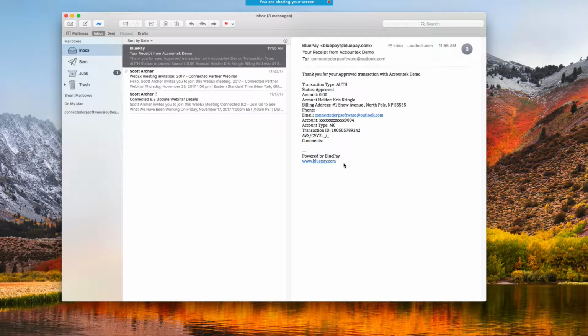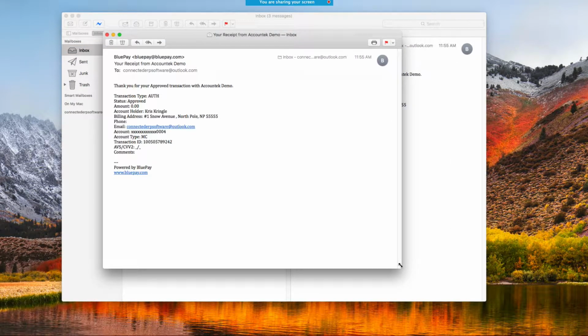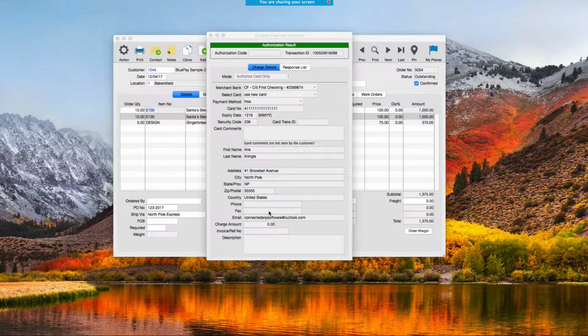This is the one from before. So while we're waiting for that one, this is the email that I received previously. So this is the customer email that was received because I used that credit card or that email address. So it just basically says your card has been authorized. There's been no charge. In this case, it was a MasterCard that was authorized on the account. So that email will probably come in just a minute. So we'll continue on. But that was the previous one. So that's just showing the customer facing email.